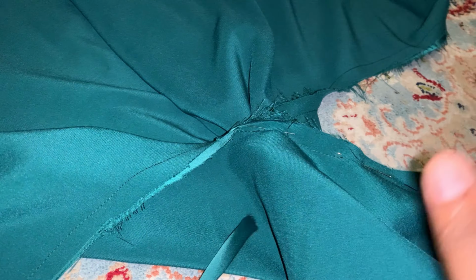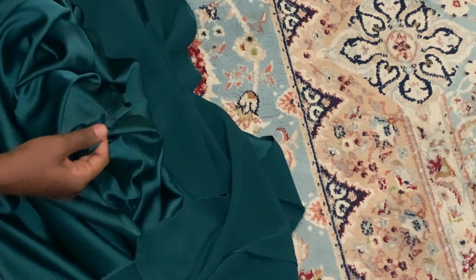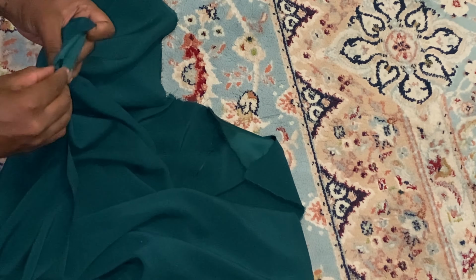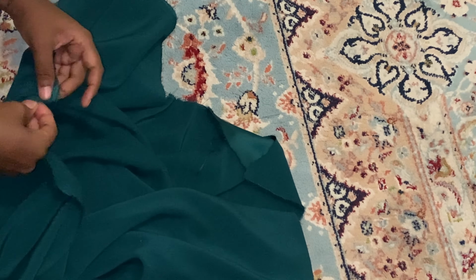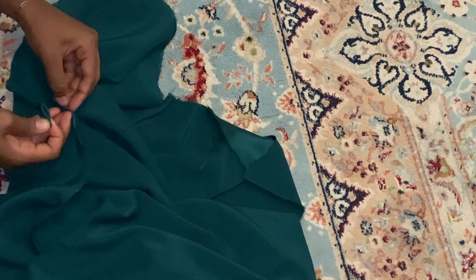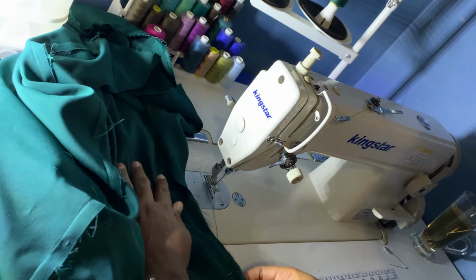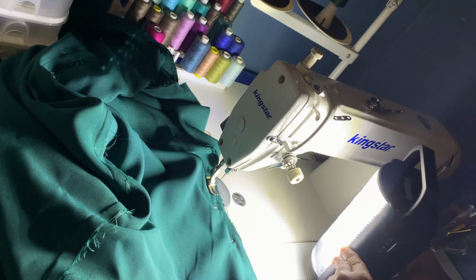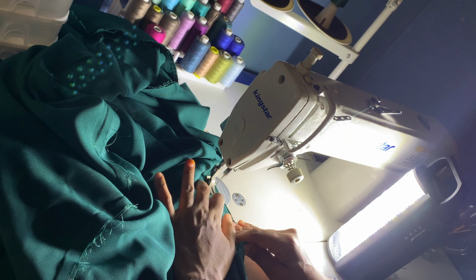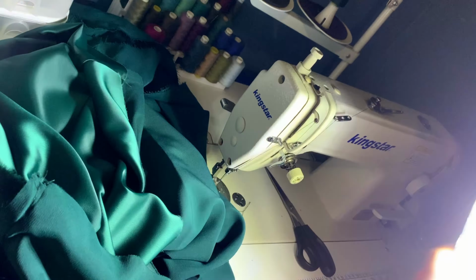What I did here, I firstly started by putting 6 hooks, and we put the belt, and it was just not looking nice. I just didn't like it, it was not neat. I didn't tell my daughter, because where she saw it, it was a thin belt. But I said, okay, let me just try with a big belt. Then I did another big belt, and it made sense after that. It just looked nice after that. I like it like that.